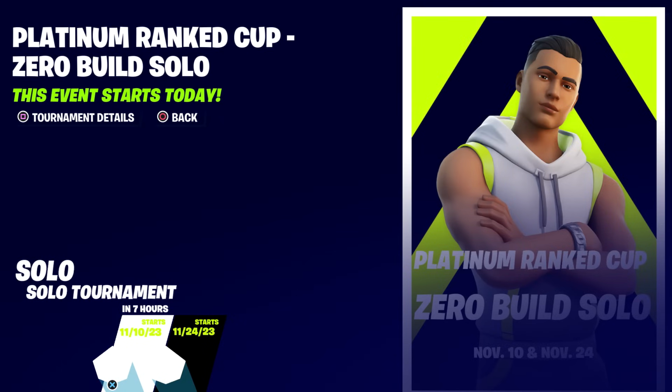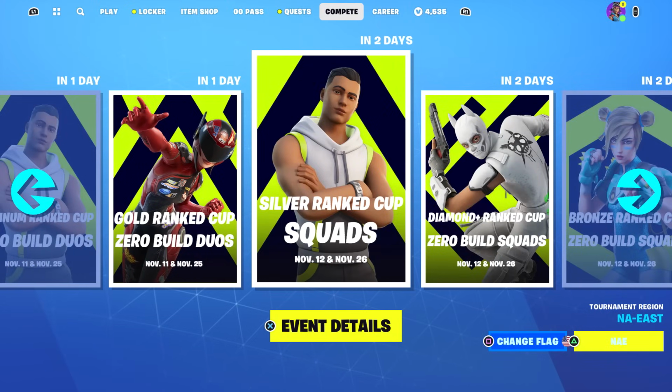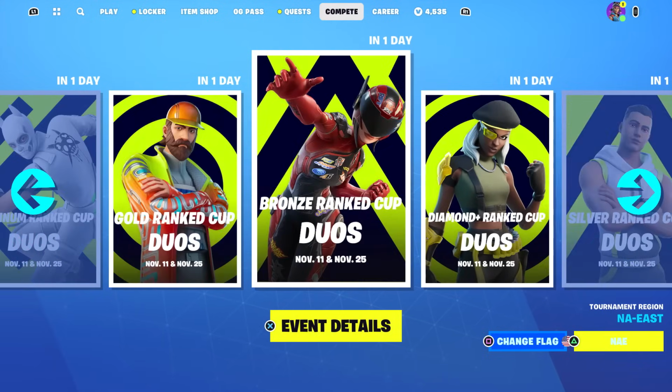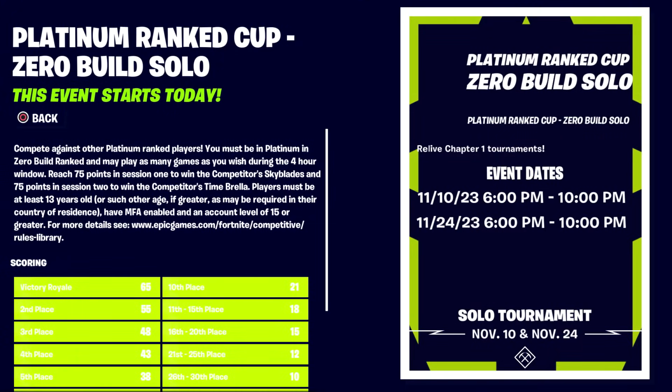You can do either builds or zero builds, and then tomorrow are the builds and zero builds duos, and then on Sunday are the builds and zero builds squads. So you have pretty much 3 chances to win a free ranked umbrella. Now normally that sounds pretty intimidating and scary, but things are 100% in your favor, and I'm going to show you exactly how to win this super easy.